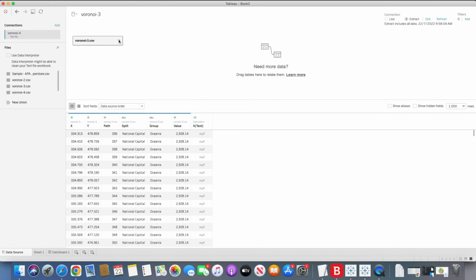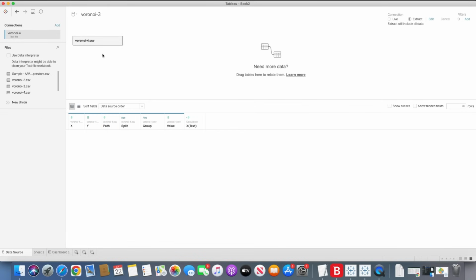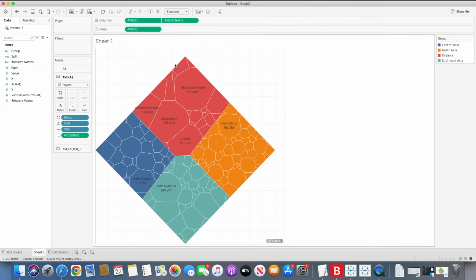So instead of 3, we need 4, right? And I will remove Voronoi 3 and use 4 instead. And once I do that, you will see the shape is changed to a diamond shape. So that way you can create any shape you like using this technique.